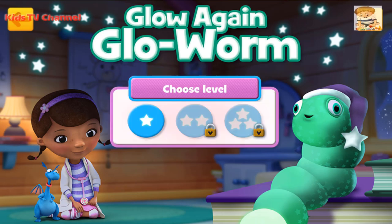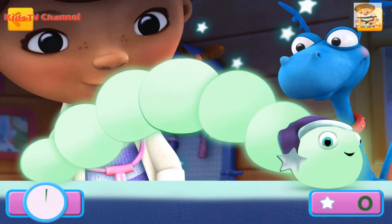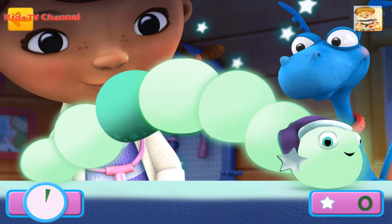Blink, but Doc is on the case. Tap on the lights when they go out to help keep him glowing.